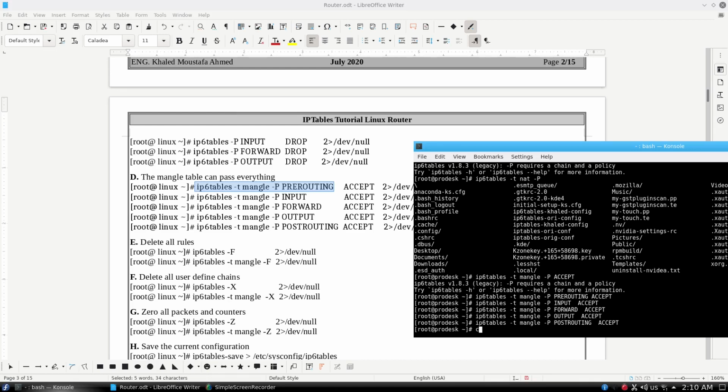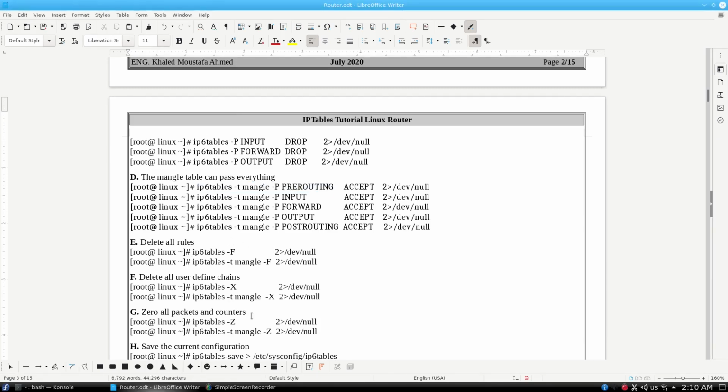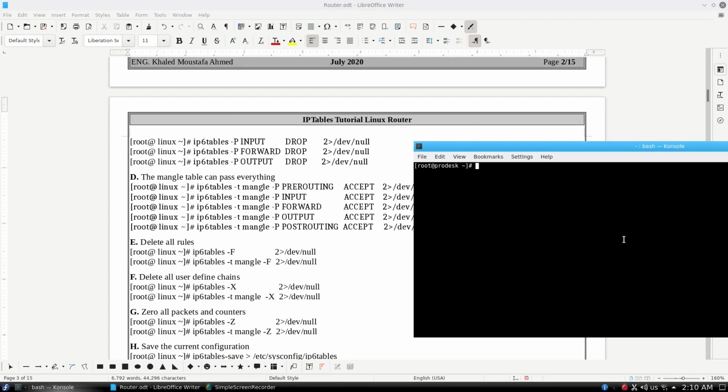Okay. Now we need to flush the IP6 table filter table. Same thing with the net and the manual table.